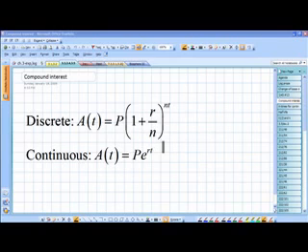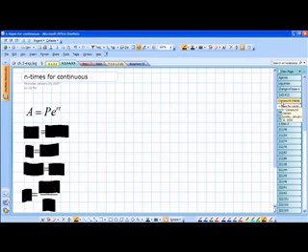If you want to find out how fast your money takes to grow by a certain amount with continuous compounding, we can look at it this way. This is our continuous compounding formula, and let's suppose we want to see how long it takes for our money to multiply by n times. So as opposed to, say, just doubling, we want to see how long it takes to get up to n times. And so if we start with P, then we would have P times n for our amount, because we take our original amount and multiply it by n.